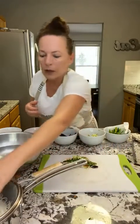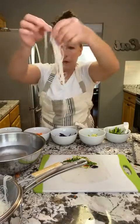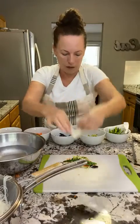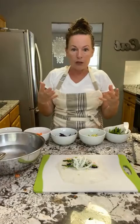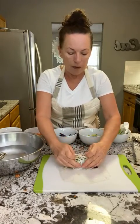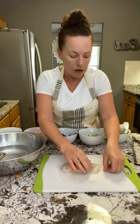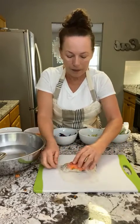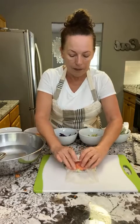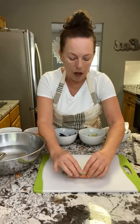Then I'm going to put a little bit of my rice noodles in here too. Just a pinch. You don't want to overstuff this. If you overstuff them, they'll burst at the seams. Then you're going to take the bottom of the rice paper wrapper, fold it up and over, so you have it up over all the vegetables. It's like a little log there. You're going to take the sides and fold them in, and again fold them in, and then roll the entire vegetable roll all the way up to the end.